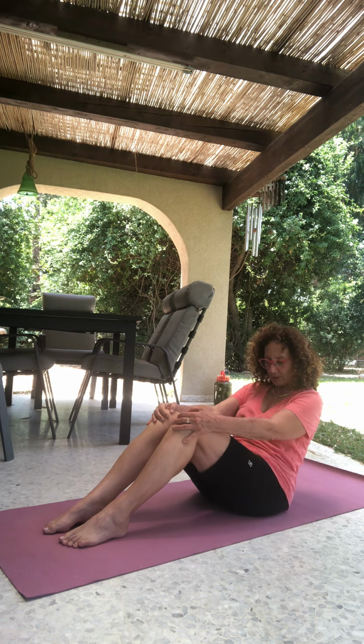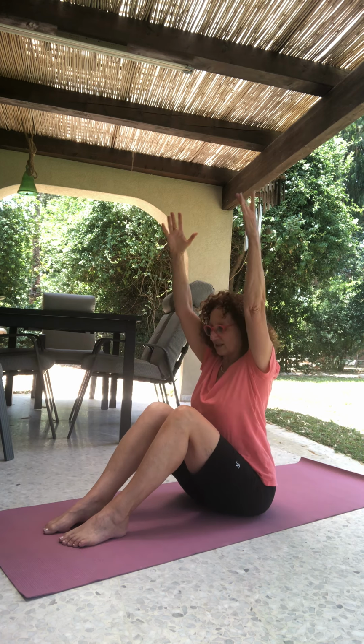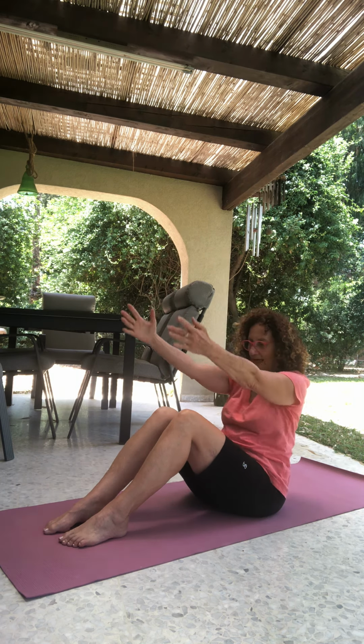A few more times, we're gonna let go of the knees. Inhale, and do that without holding on to the knees. Inhale, exhale, come up. Inhale, round, exhale, reach forward and up. Two more, inhale, exhale, reach up. And last one, exhale, reach up and down.